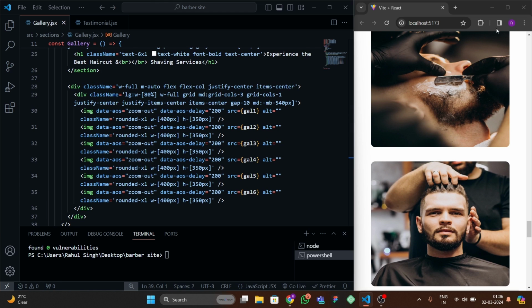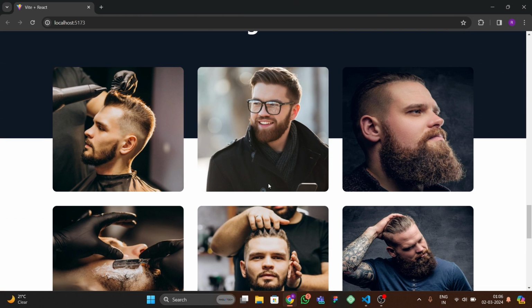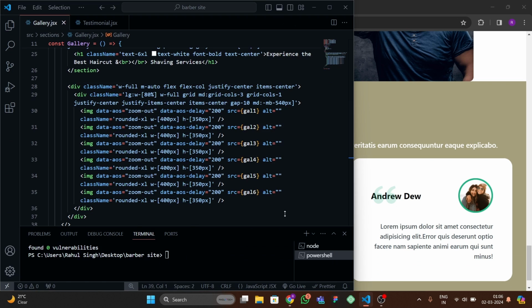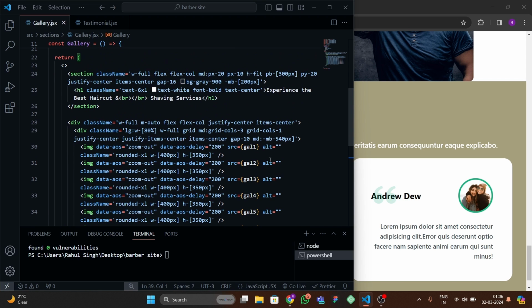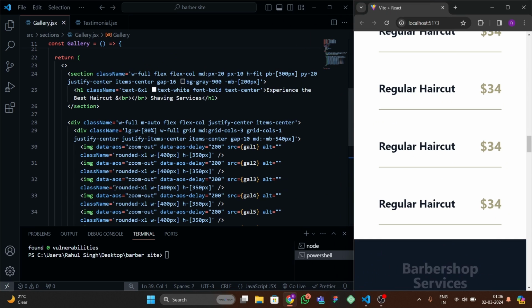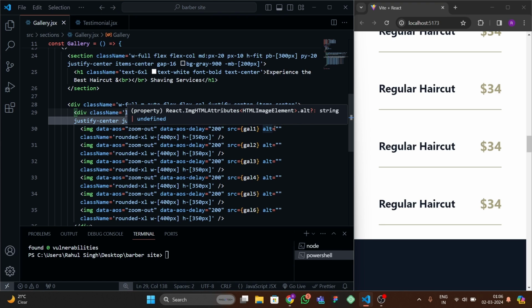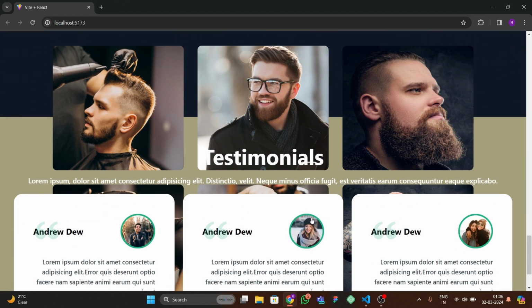So let's go to our full view and see this, and here you can see that we have some issues. Right now we can see that our section is below this. So let me check what the issue is. Let's go to our gallery and see. I think there should be some spelling mistake. Okay, here I have left the bracket, so that is the issue. So let me write this. Okay, so let's get back to this, and here you can see that it is coming like that.